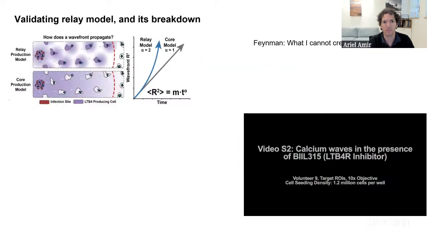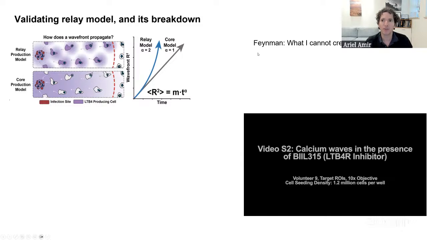towards the center. Now, we want to really see that this is a relay. And what is the smoking gun for a relay? The wavefront distance, r squared, should scale as time squared because it's a ballistic propagation. Well, if we had just a simple model I outlined at the beginning where it's just diffusion of a molecule, then just like diffusion, r squared should scale linearly in time. So the smoking gun is an exponent of 2 rather than an exponent of 1.